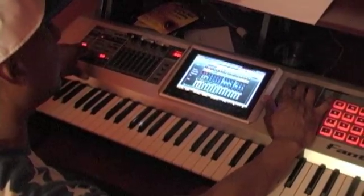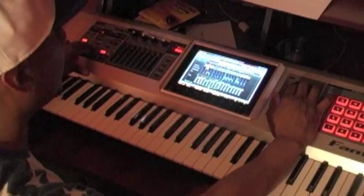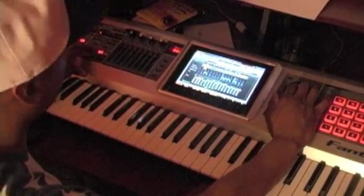Started with that chord progression. Let's take that out and let's hear how it sounds without the chord progression. Just the other sounds.